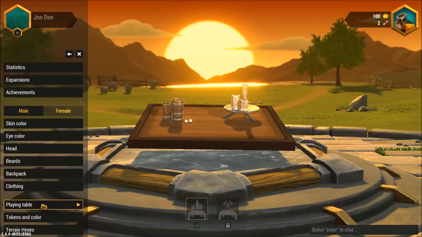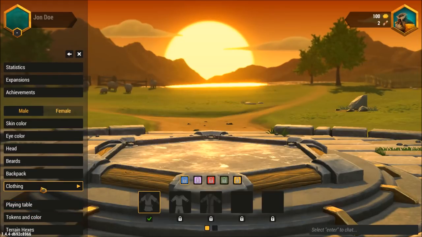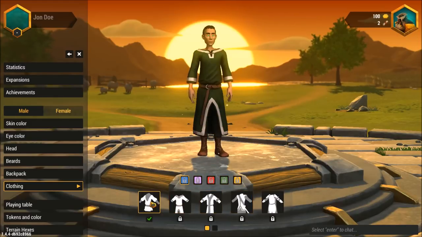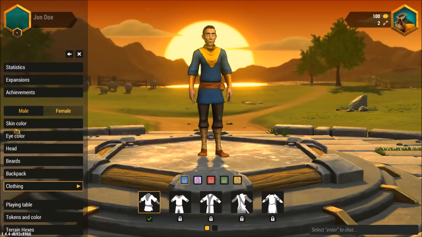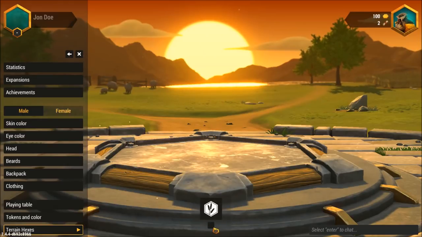I like the fact that you can actually adjust some of this stuff, but it doesn't look like there's a whole lot of choice. Now, again, this one's actually locked. And that's a worthy playing surface for your Viking playing pieces. Well, that's locked. So how much customization is there? Locked, locked, locked, locked. Okay, so free to play game, you're stuck with whatever you're given, basically. Terrain hexes. Yeah, it doesn't look like a whole lot of options there either.